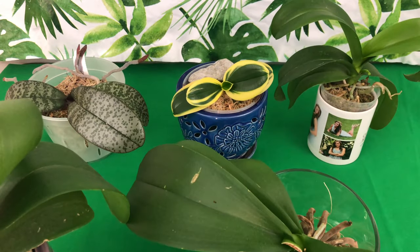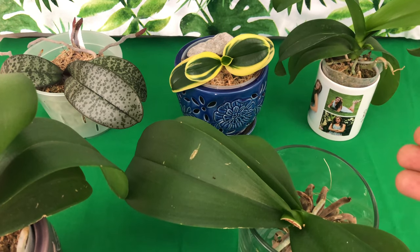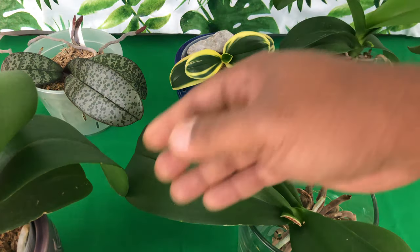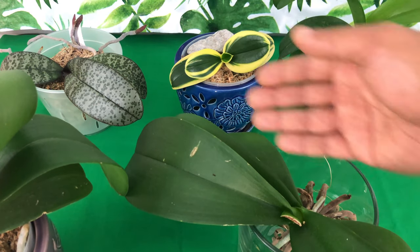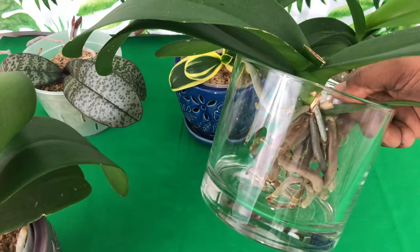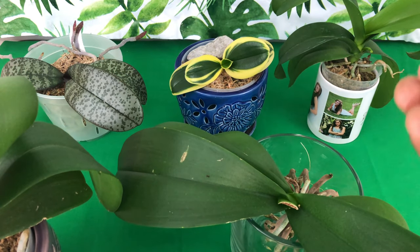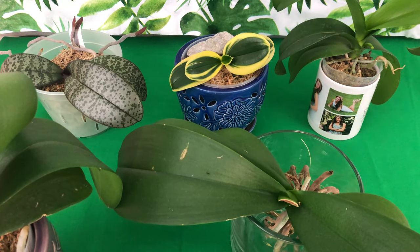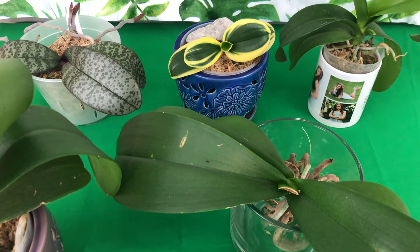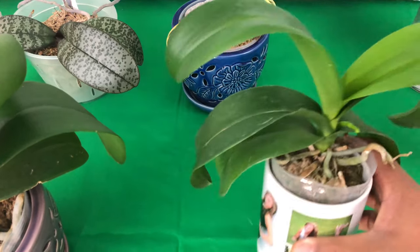The first thing you want to know is that orchids growing indoors come in different media: orchids grown in moss, orchids grown in bark, orchids in a ventilated pot, and orchids in water culture or mounted. All of these orchids are going to be watered differently because the water requirements for all of them are going to be completely different. Get your pen and pencil.